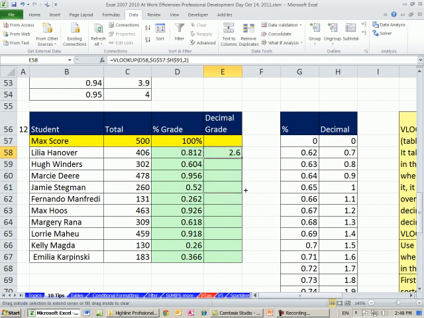Now I can click with my angry rabbit and drag down, and that shows us, oh, just as we did by hand. Oh, bummer. Okay. Oh, man. I did a terrible job of teaching if there's that many zeros. I'm going to undo that, or Control-Z, because I want to show you a different way to copy a formula down a column.